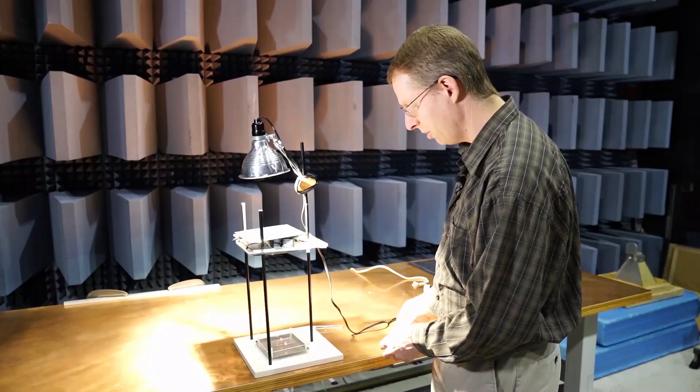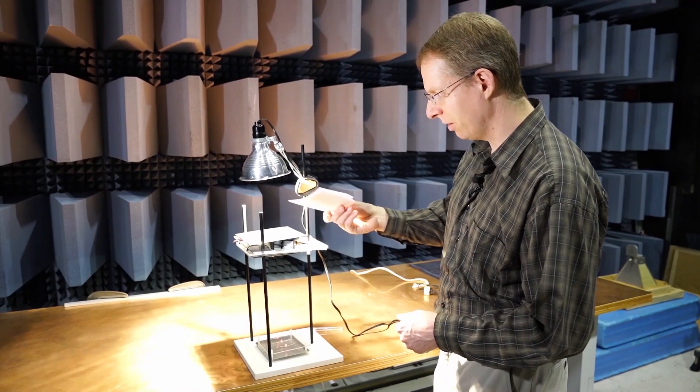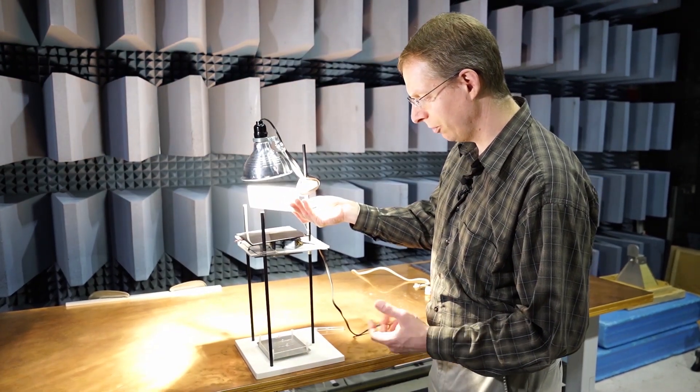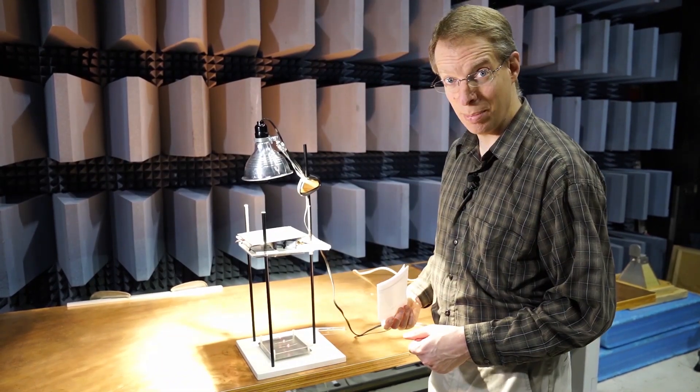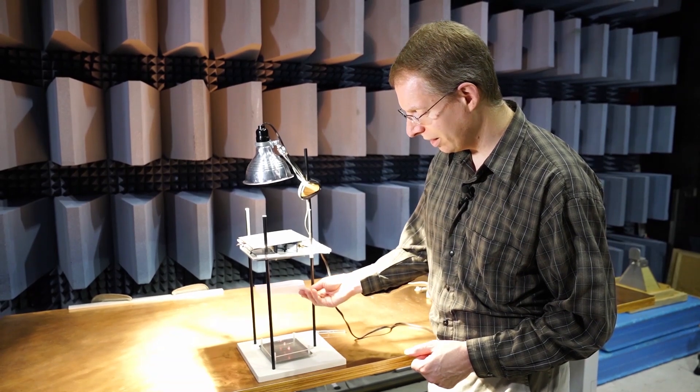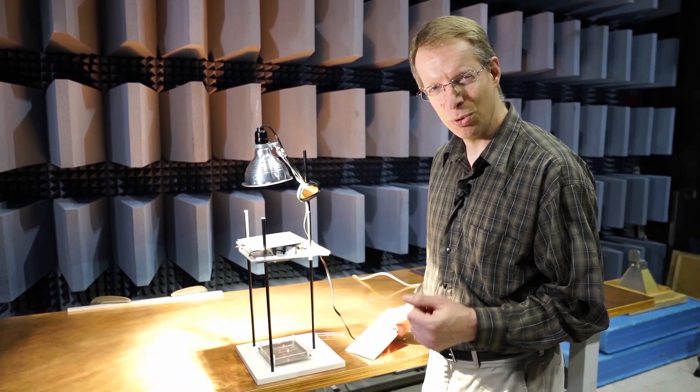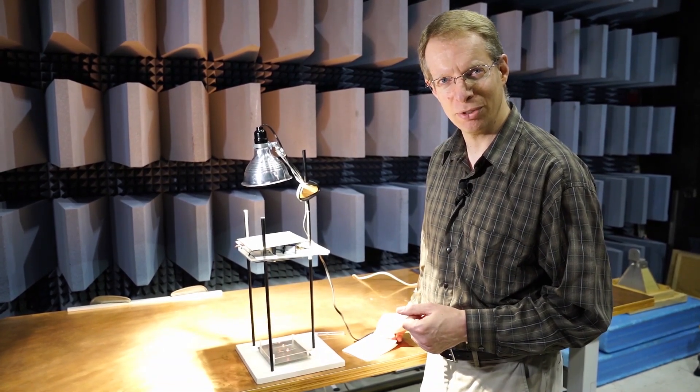An important thing to notice is that if a solar panel is on the ground and the sunlight is blocked by clouds, you don't get any power. The radio transmission that sends the power for solar power satellites will go through clouds uninterrupted, giving you a 24/7 baseload source of electricity.